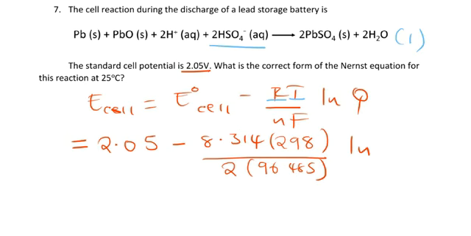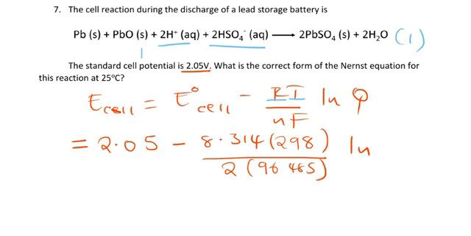Now, what does that mean? We know that it's products over reactants. Wait, am I actually right by saying that only the sulfuric acid is supposed to appear? I can see the hydrogen is also in aqueous state in this case. Okay, so what we might expect is the solids and the liquids, you take them as ones. So in other terms, only the aqueous and gaseous states actually appear in the K or Q expression from the study of chemical equilibrium.